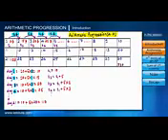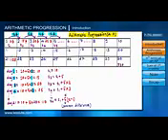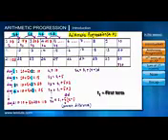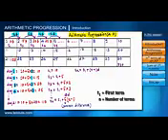So if we are generalizing it for any term, let us denote it by Tn, where T is the term and n is any number. We can write it as T1 plus 5 into n minus 1, where 5 is the common difference. Let us denote the common difference as D. Now we can write the general expression as Tn equals T1 plus n minus 1 into D, where T1 is the first term, n is the number of terms, and D is the common difference between any two numbers.